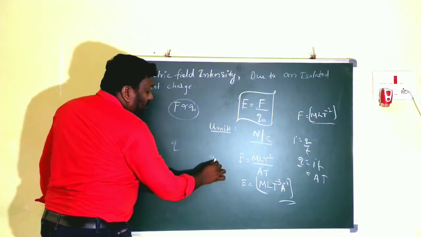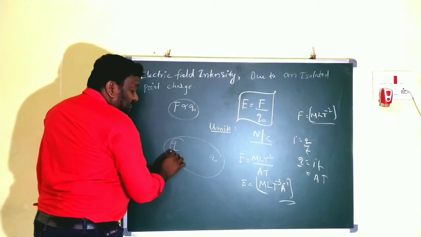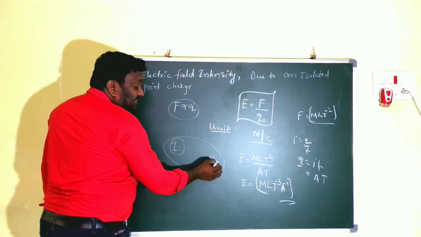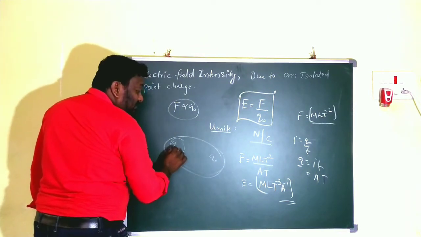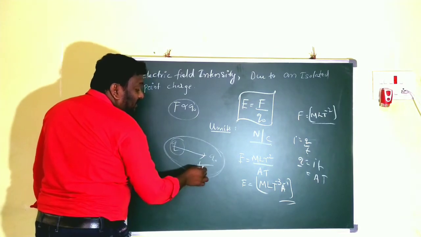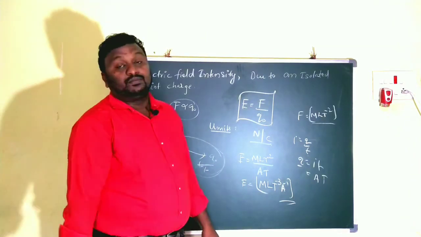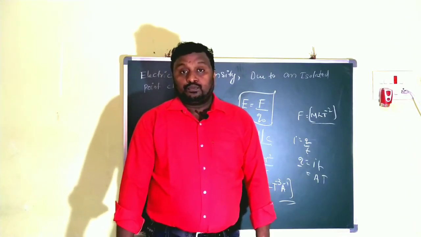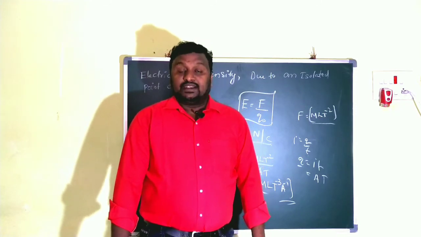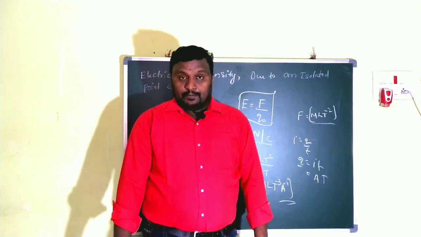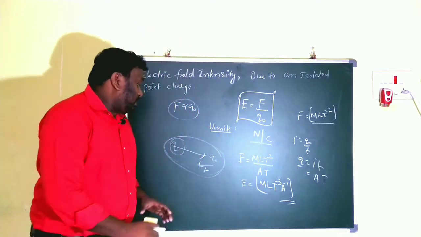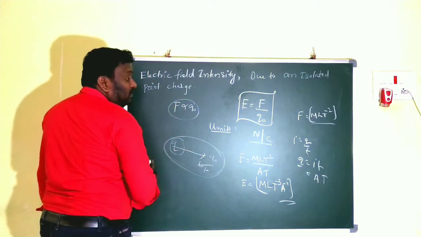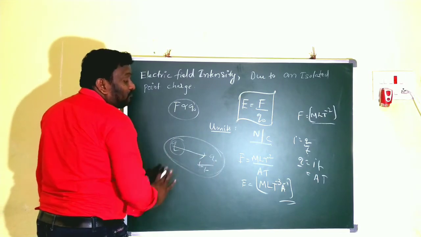And after that you have to say, as I already told you, Q is the charge and Q naught is the test charge. In that field we are keeping it, that means Q can affect the Q naught, but Q naught cannot affect the Q, because the intensity of Q is very high. Here simply what you have to say is, Q must be independent of Q naught.